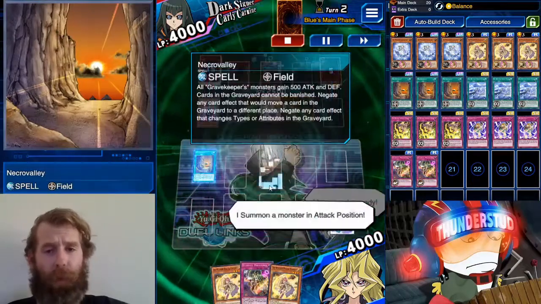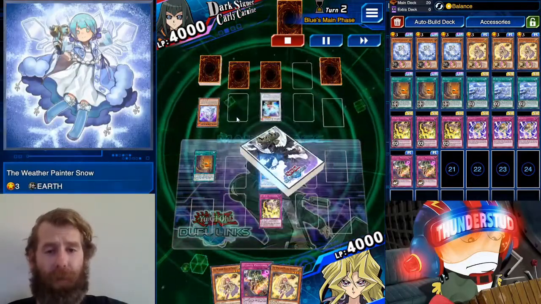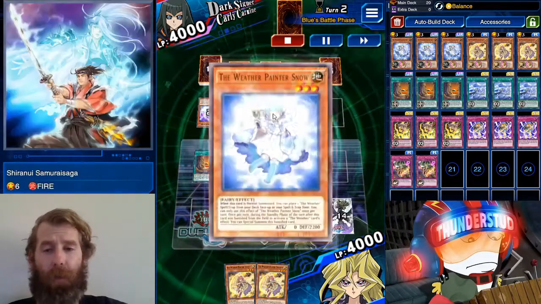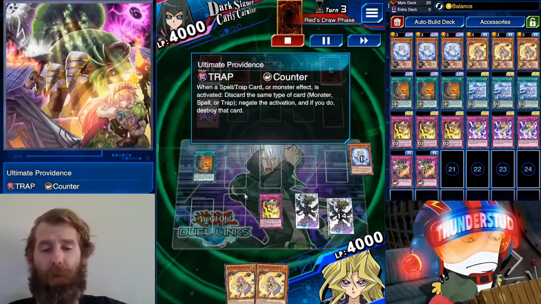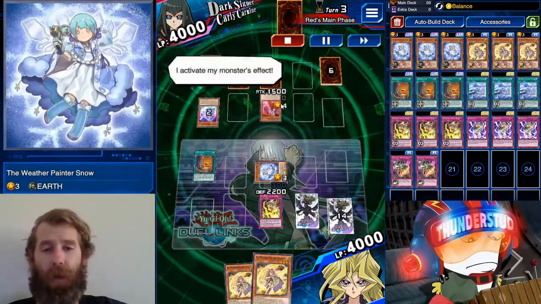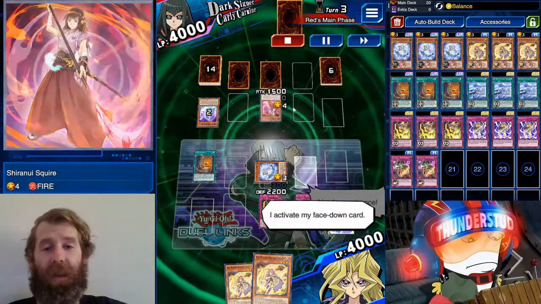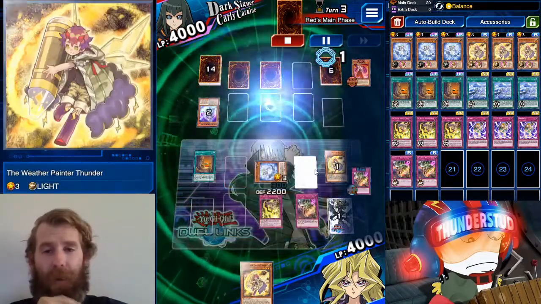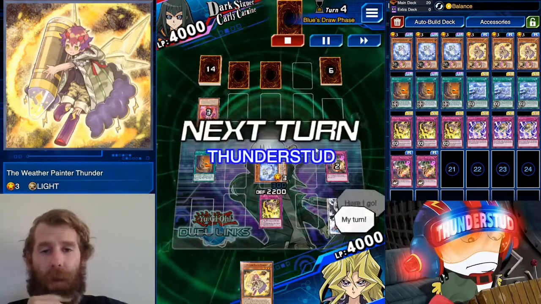But boom, Necro Valley, already big hit to this boy. We bring out our Thundery Canvas with our snow. Swing right into that boy, return, and we have Ultimate Providence to negate monster effects. Snow's right back out. Great stuff. He gets his second Squire, guys. We negate it with 1 Ultimate Providence. We had to pay a Thunder for it, but we'll do that. He has to end his turn.